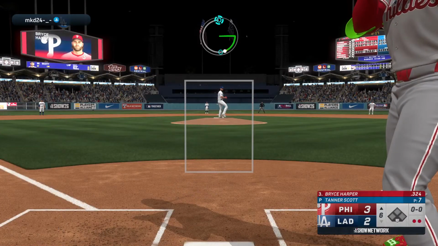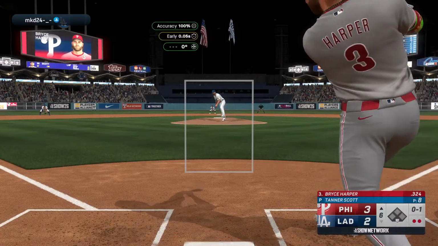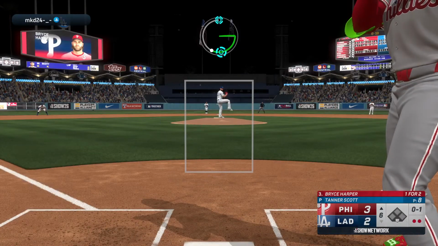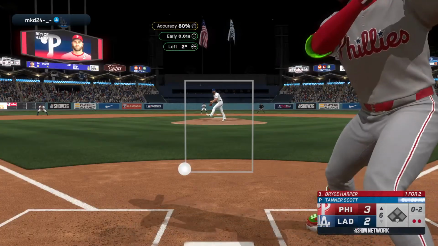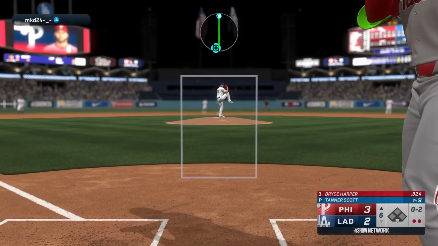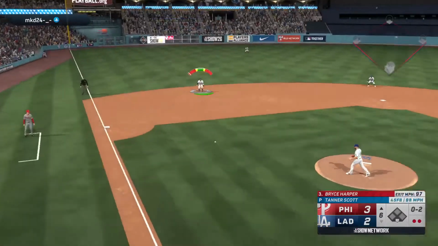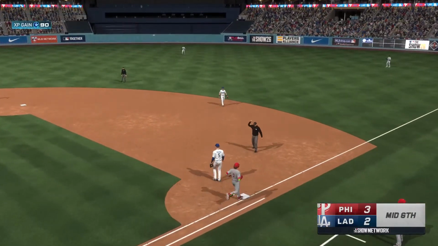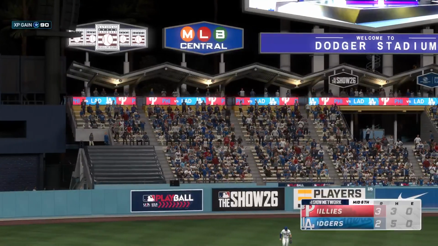So here is Bryce Harper. And that's in there at the knees for a strike. That pitch started in and ended up on the outside edge. Just changing planes and very difficult, especially for a lefty. Zips it across. That's the inning.